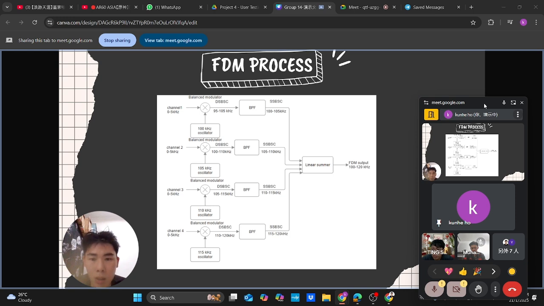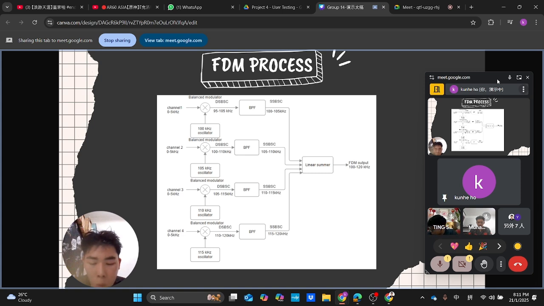In this example, channel 1 modulates a 100 kHz carrier in a balanced modulator, which inherently suppresses the 100 kHz carrier, and the output of the balanced modulator is a double sideband suppressed carrier waveform with a bandwidth of 10 kHz. Next, the double sideband waveform passes through a bandpass filter. This is the BPF, where it is converted to a single sideband signal. In this example, the lower sideband is blocked. Hence, the output of the BPF occupies the frequency spectrum between 100 kHz and 105 kHz.